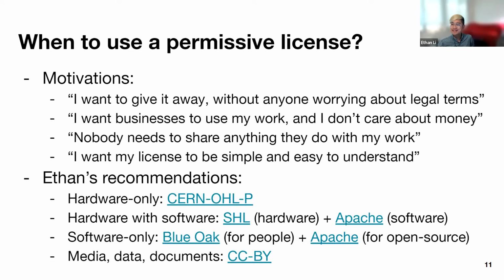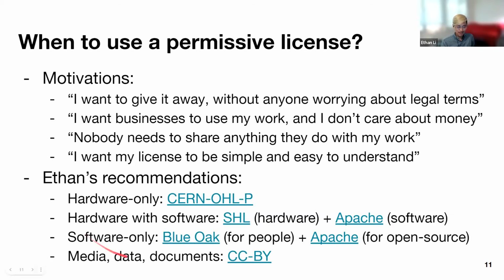Then people have developed various ways to bring in money, for example, working for contracts or other kinds of things, but it's all very complicated and there are problems in the open source software world. These have limitations. One important thing with permissive licenses is that you should only use this if you don't care about other people not sharing things they do with your work. But one benefit of this is that because these licenses are pretty simple, they can be simple and easy to understand, which is important both for you and for other people.